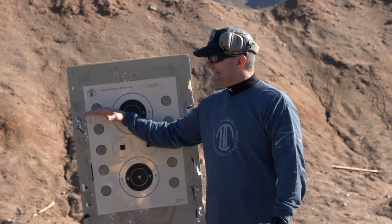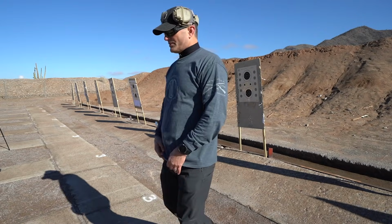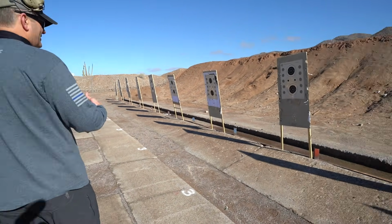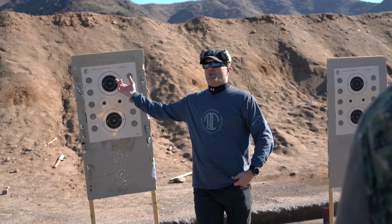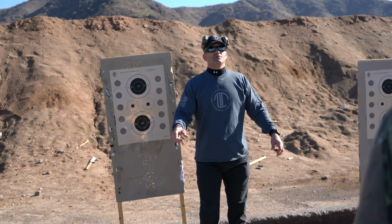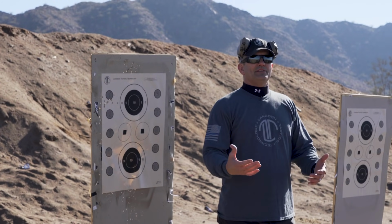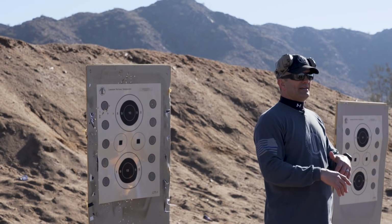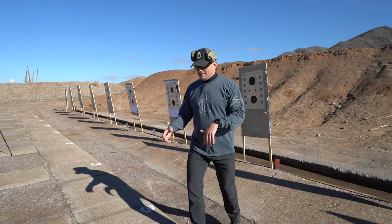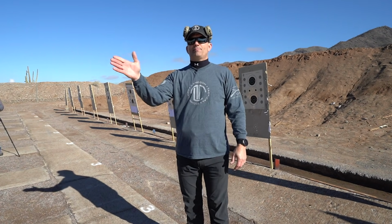So if that is the case, we got to figure out how to manage that. So there's a couple of series of things that we can deal with here. The reason that we bring this up is, a lot of times I ask, what do most people say when they see this? He's doing what? He's jerking the trigger, okay? Trigger jerk is a myth, but that's a whole different conversation, okay? So jerking the trigger doesn't necessarily do anything. I can beat the trigger like it owes me money as long as I keep it in alignment with the target, okay?